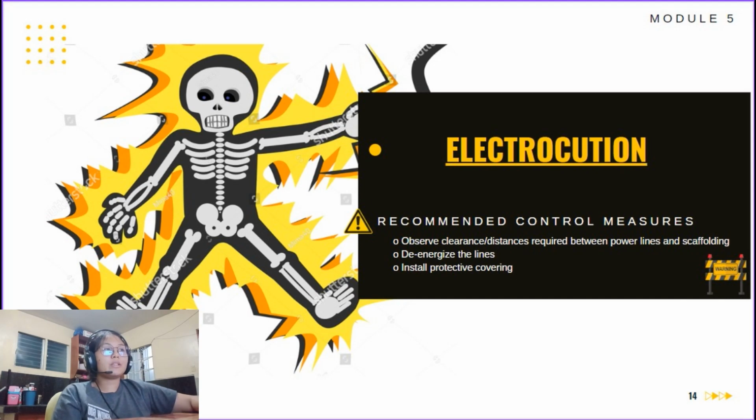Pangatlo, install protective covering. So, dito, kung hindi naman maiwasan na magta-touch, hindi naman maiwasan na patayin kasi nga gamit siya sa construction, bigyan mo na lang siya ng protective covering.